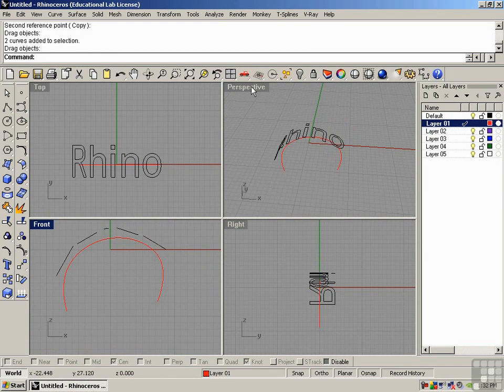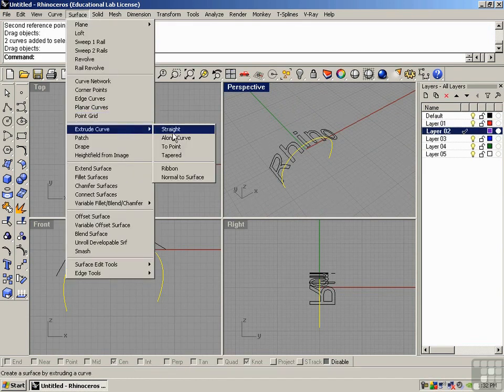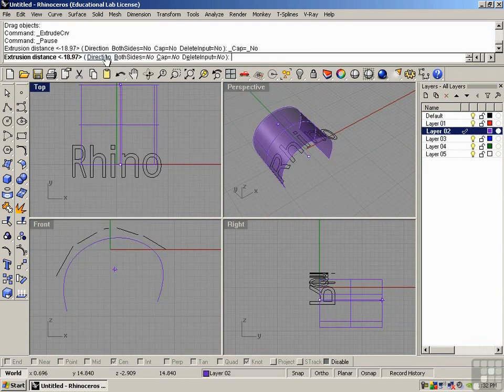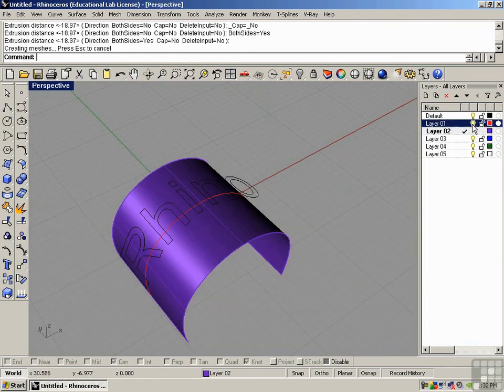So now if we did project with a surface extruded from here, I'm going to have a difficult time getting the results that we're looking for, even using the both sides option.